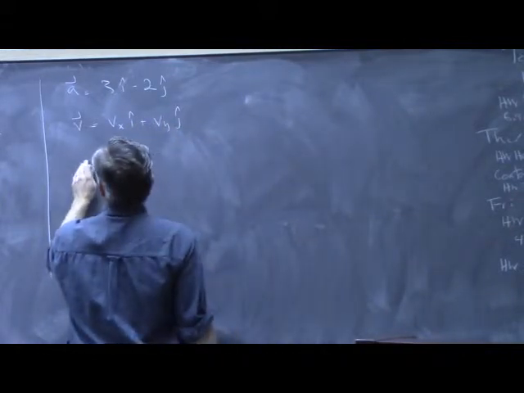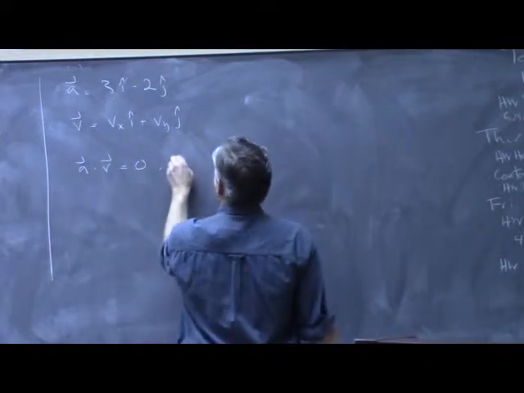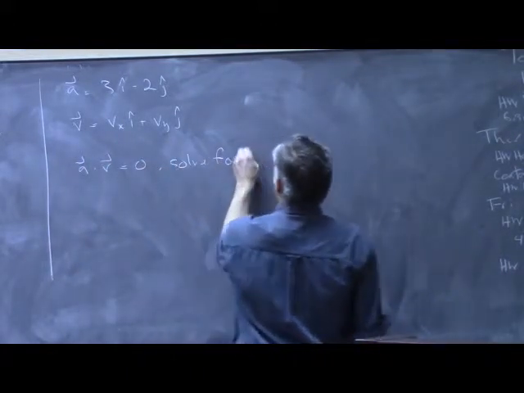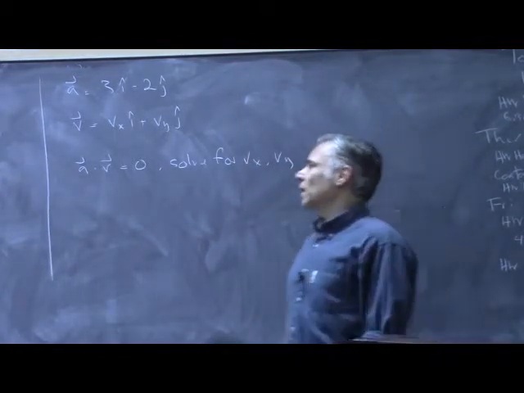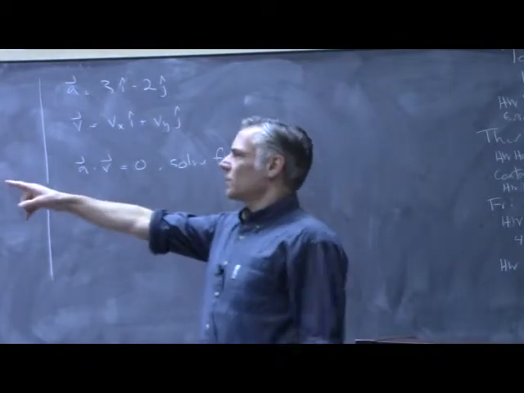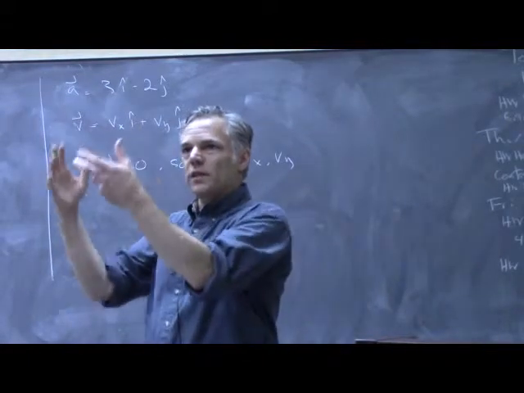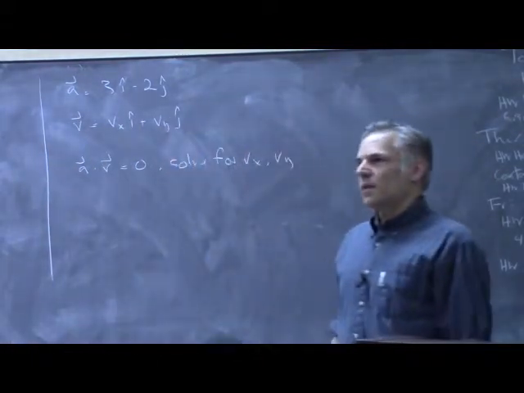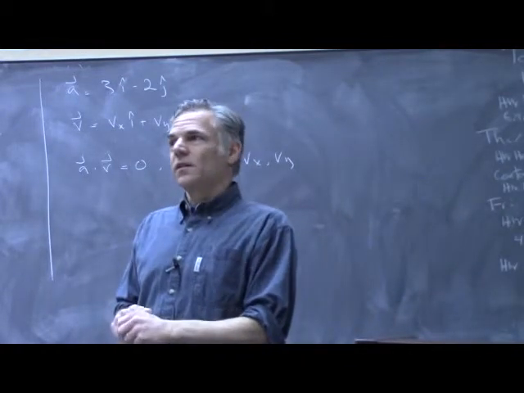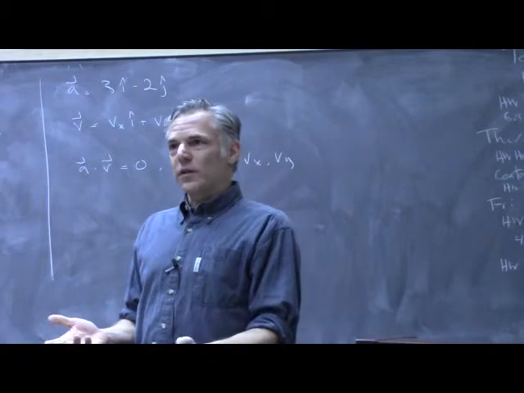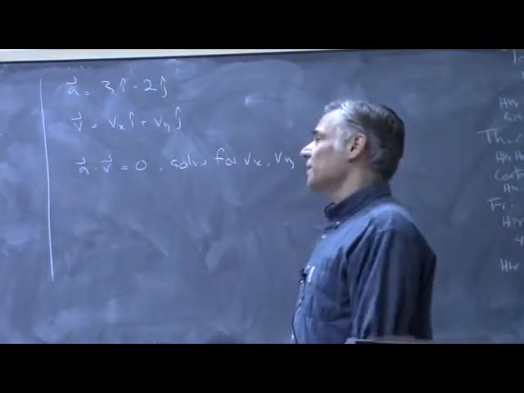And then I would say I want A dot V to equal 0, and I need to solve for Vx and Vy. So basically, this was sort of like making the answer just appear. If you couldn't just conjure it out of thin air, which in math writing usually says "by inspection we see that," which just means I stared at it until I figured it out. But that's sometimes the more obnoxious way of saying that.